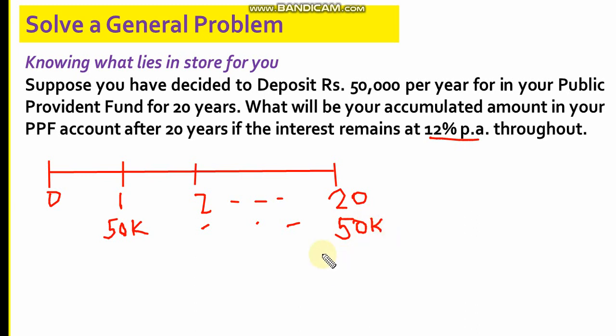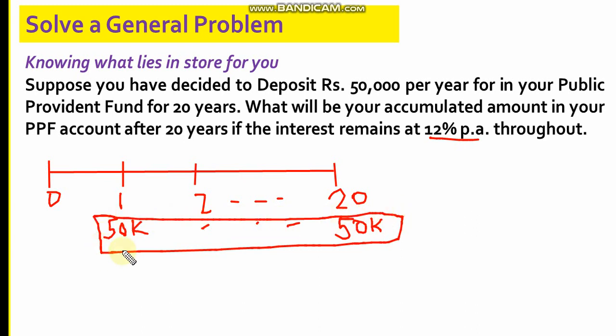Then this is a cash flow which we call a cash flow of ordinary annuity or cash flow of deferred annuity. Now in this kind of cash flow, we are actually trying to understand what will be the value at the end of year 20. That means I'm trying to calculate the value in future, and as these cash flows are equal, this is the future value of an annuity problem. So once I identify the problem, then it becomes very easy. I just have to apply the future value of an annuity formula, right?